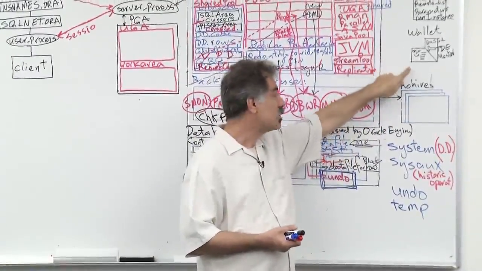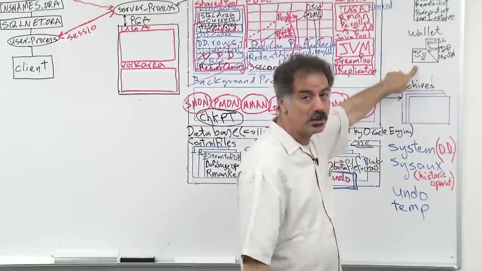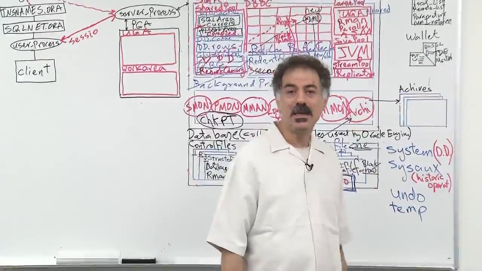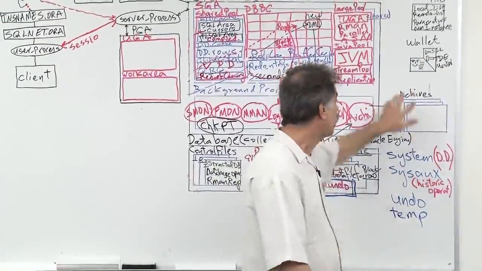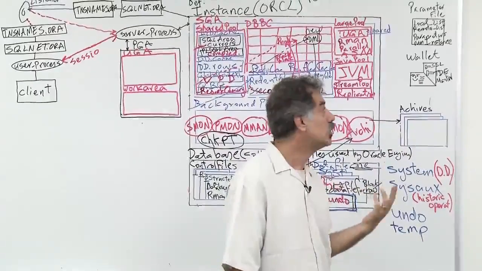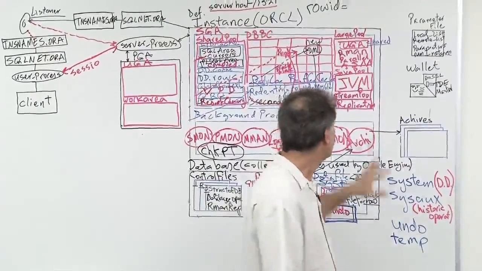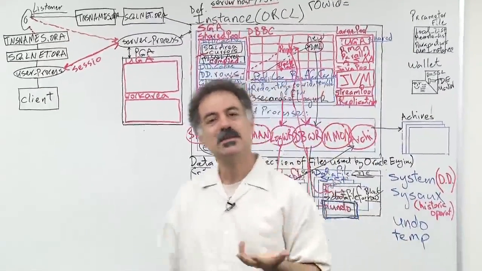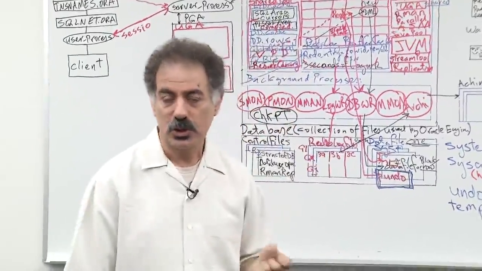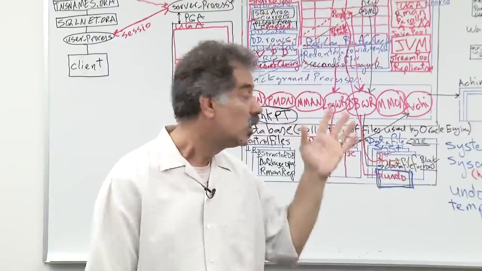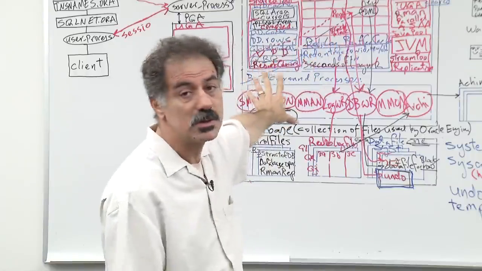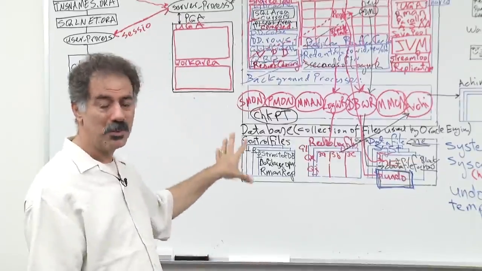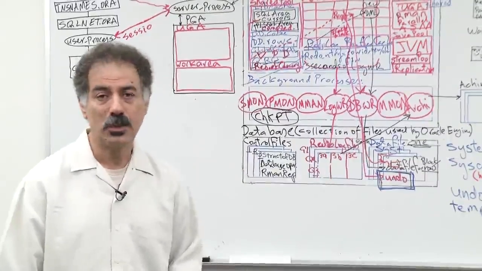Since there is only one instance, you would normally have one main wallet that will have one database master key in it. It will have one public key for the client communication, and of course one certificate for the container, since the users connect to the container. And since there is only one instance, there is only one parameter file associated to that instance. All right, as we'll see in just a little bit, the container manages all of the parameters for the instance. However, each pluggable database will have its own set of parameters that can define how that pluggable database operates.